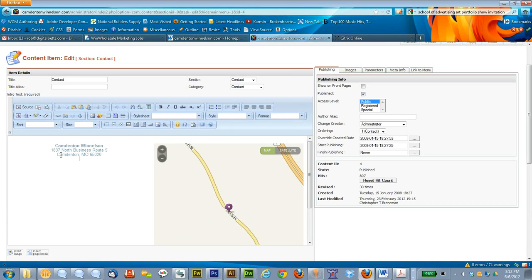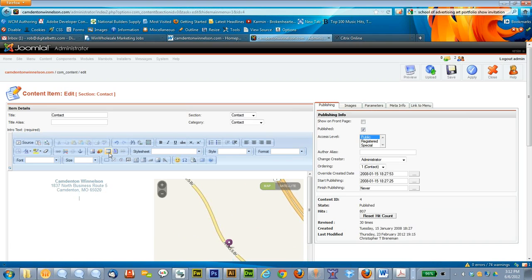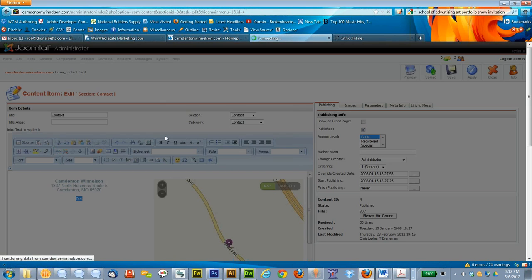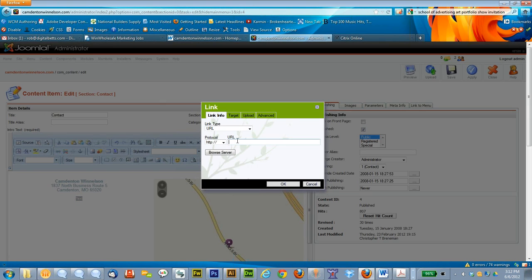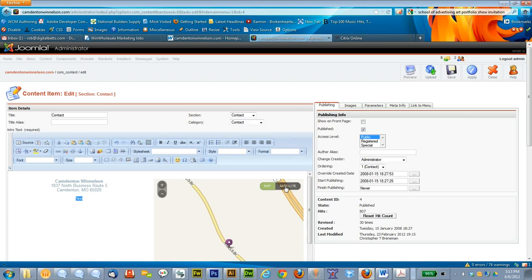And so if I wanted to swipe over some text or add something new, it's just like working in Word or any kind of word editor. You type in some text, and you can highlight it, and then you could link that to Google if we wanted to do that, and create a text link. And it's about as simple as that is.